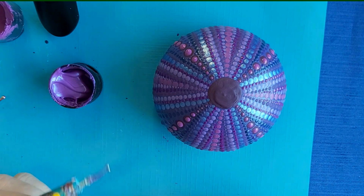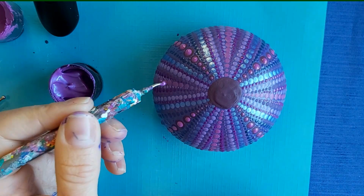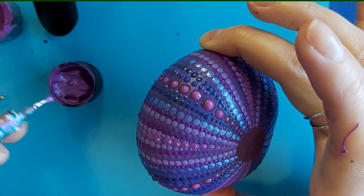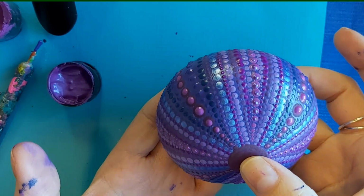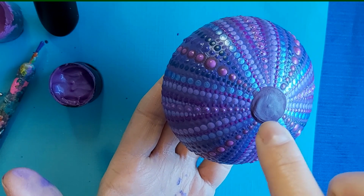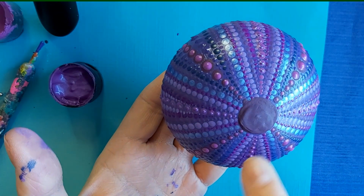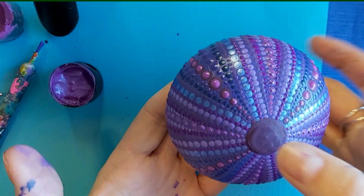So you're going to want to use a tool that's a little bit smaller than what you used before, just because you want to be able to see the color underneath as you go along. So as you can see, I've done the second layer on those larger ones. I might do another, like a smaller dot on some of the lavender that I have here, because you really want it to pop, right? You really want to have a lot of detail to look at. So I'm going to do that. I'm going to pick a color here, and I'm going to do smaller dots on those lavender ones, and then we're going to come back here.